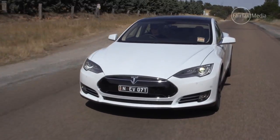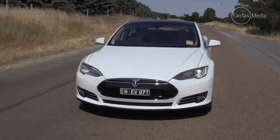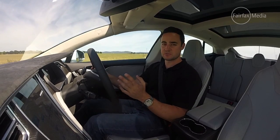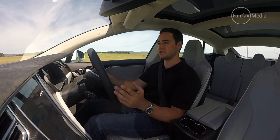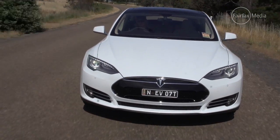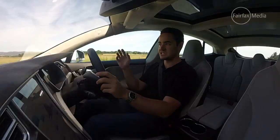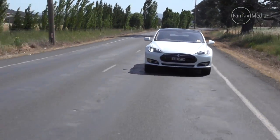But for a first attempt, this thing is out of this world. It really is. It's almost like the iPhone 6 of cars. It does everything well, and other than those oversights with storage and things like that, and also the fact that there are some unknowns with recharging and infrastructure, it's so exciting how fast this has come. It's almost like the Tesla has skipped 2 or 3 generations in the electric cycle. It's just come out, it's here, it's ready to go. And it's sort of all caught us by surprise.